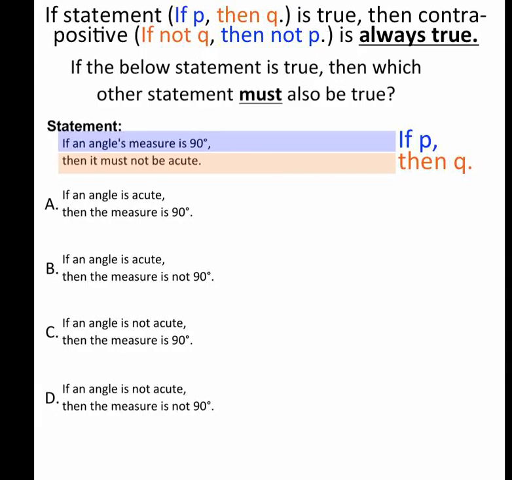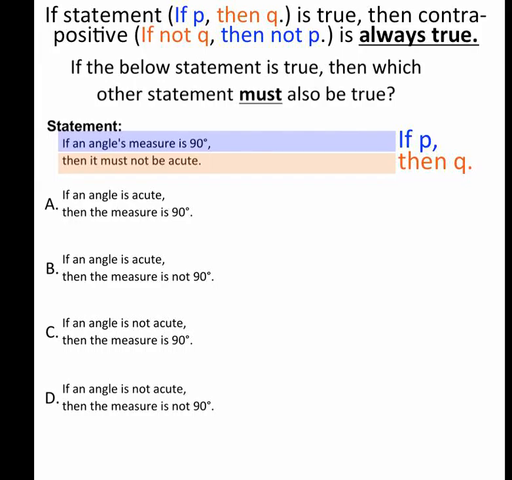Now you'll notice the Q part has the word not already in it. It must not be acute. If I put another not in, it would say it must not be not acute, and that's not how we speak in English. That's what's called a double negative, the negative of not twice. You can think of double negatives kind of like in math, multiplying by a negative twice. Negative 1 times negative 1 is actually positive 1. So if I say the statement, I am not unhappy, that's the same thing as saying I am happy. And that's why we say it that way in English.